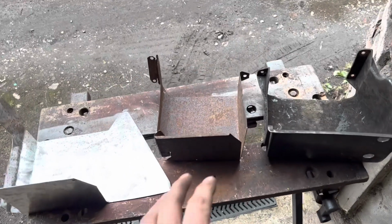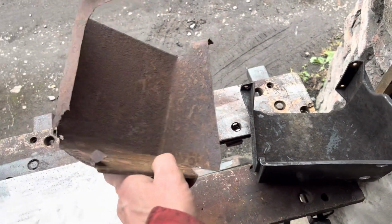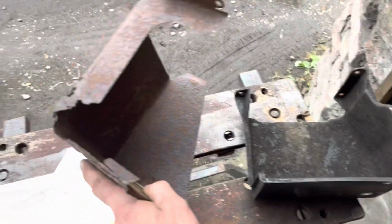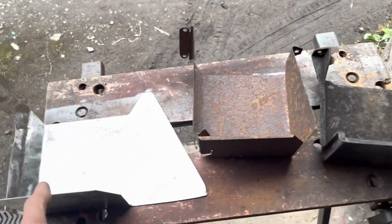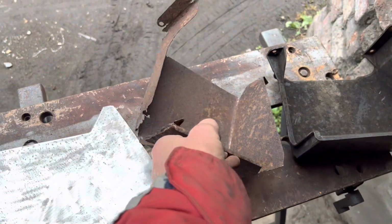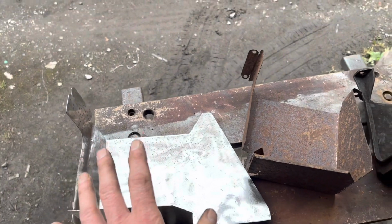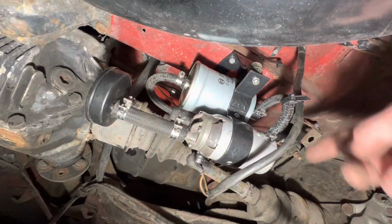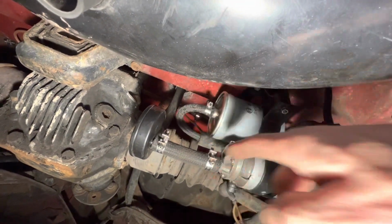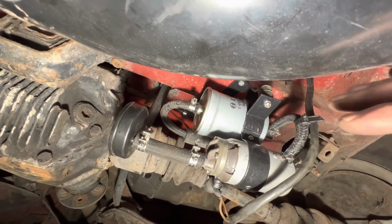The fuel pumps on the earlier SLs are smaller than the later SLs, and the fuel pump covers were actually made out of steel and are much smaller than the later SLs as well. This one here that came off the parts car is too rusty to use, so we started making up our own. Unfortunately, I realised that the rusted out section actually has some crucial bits of metal that I need to put that together, so we're going to have to start that again at another time. We've replaced all the hoses, refurbished the fuel pump, new filter, new fuel damper, new hose clips everywhere, new wires. That's all looking tickety-boo underneath there.